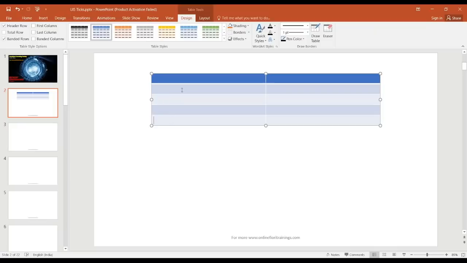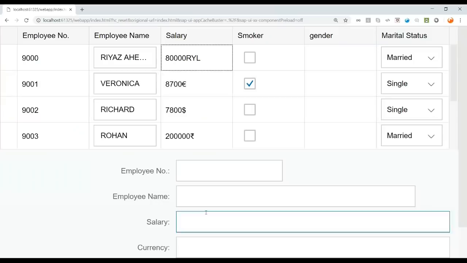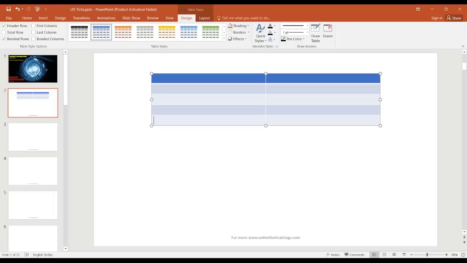You remember in our CSS chapter, we achieved it with the help of a pseudo class using CSS. But now how do we do it here with SAP UI table, right? That's very interesting. So now we need to see how this can be achieved with SAP UI table. For that reason, we have to apply custom CSS because there is no direct method provided by the SAP UI5 framework to achieve this. So let's go ahead and first add a custom CSS.